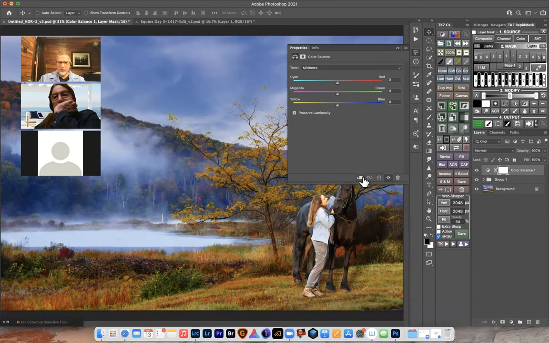So I can simply hit this button, which says only apply this adjustment to the layer or group below it. Now I can add some more magenta to you and some more reds. And the blues, you see the blues on you, right? I want to go more towards the yellows.